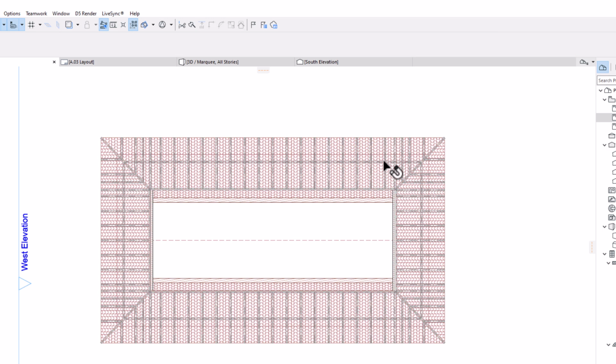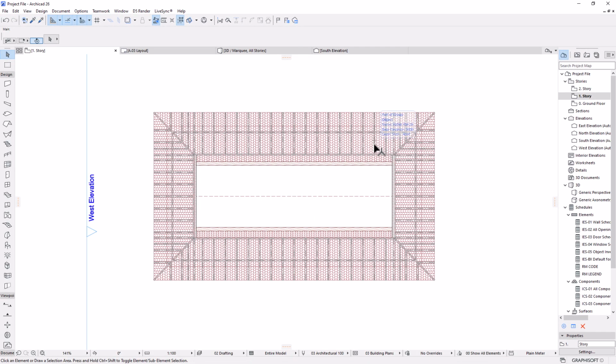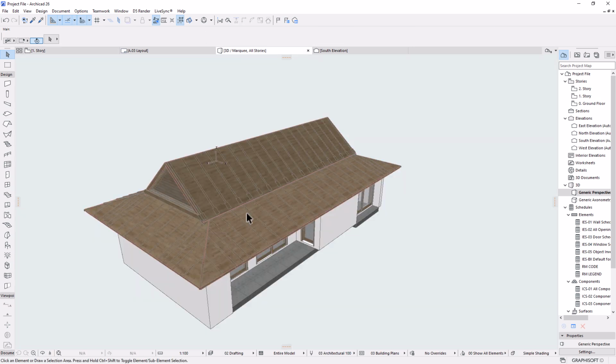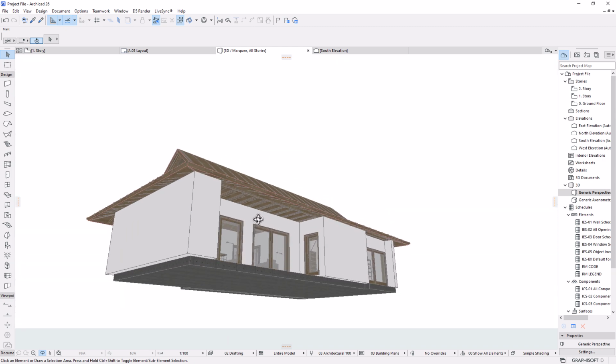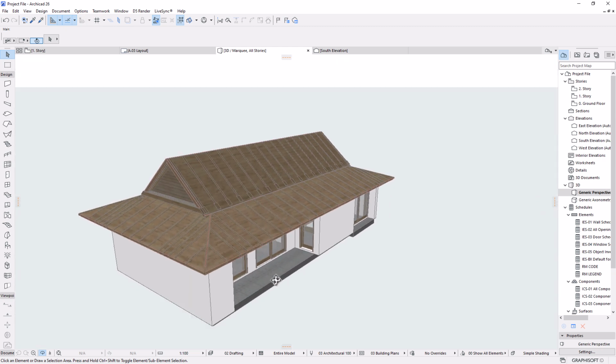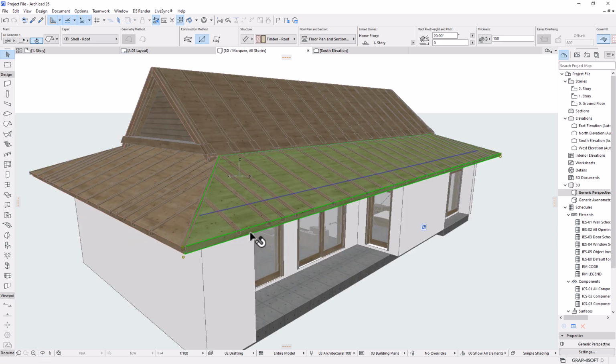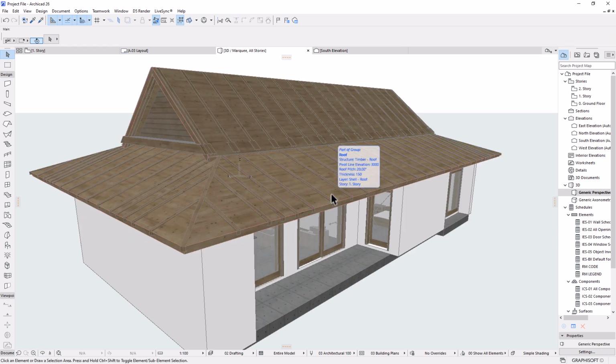We can see some of the elements of our roof structure being placed here. So if we check on 3D to check the result, let's hit O to orbit our truss structure like that. I can come here and let's set a separate layer for our truss structure in order for us to control and manage the visibility of this element.